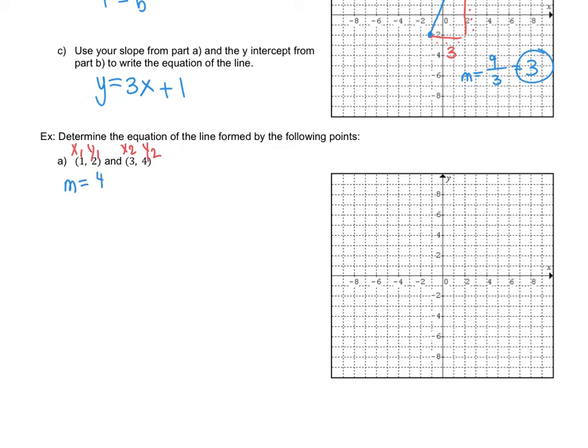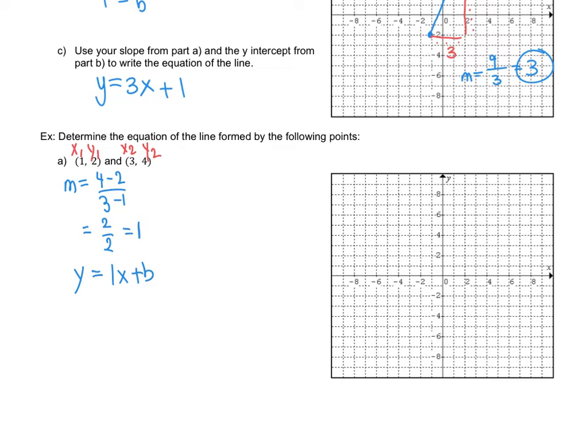So for your slope, you should have 4 minus 2 for the y's, 3 minus 1 for the x's. 4 minus 2 is 2, 3 minus 1 is 2, and that simplifies to 1 for our slope, which means our equation is going to be y equals 1x plus b. If you made a mistake somewhere, check to see, are your y's on top, are your x's on the bottom, were you careful with signs and order? All right, so slope, check.